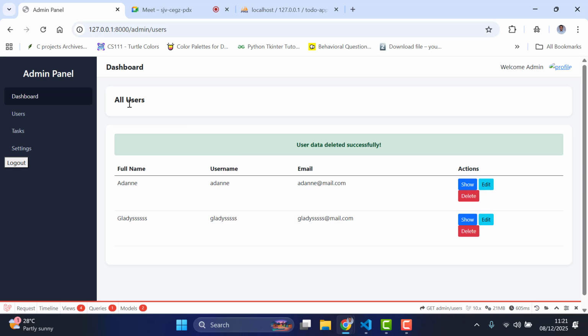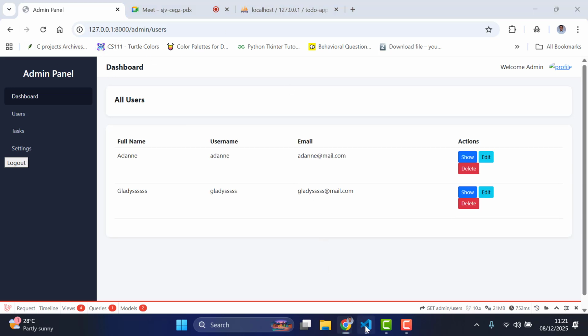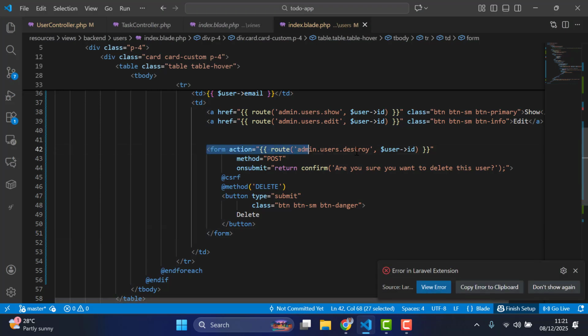So whenever you are dealing with delete, just create a form tag for it and set the action. Then the method should be delete here. Always add the CSRF token also. In as much as you are dealing with a form tag, you must always add CSRF.